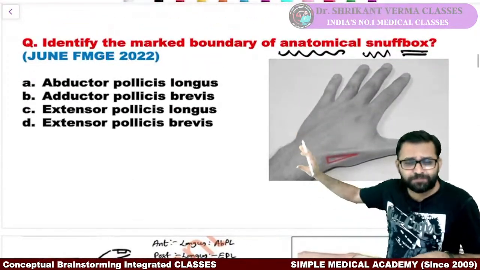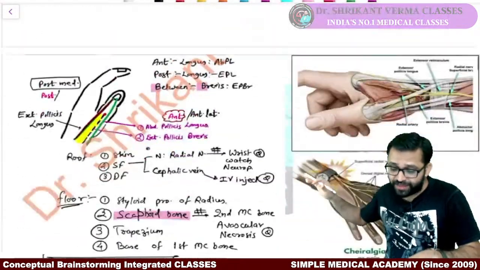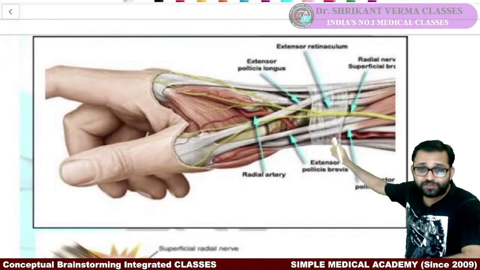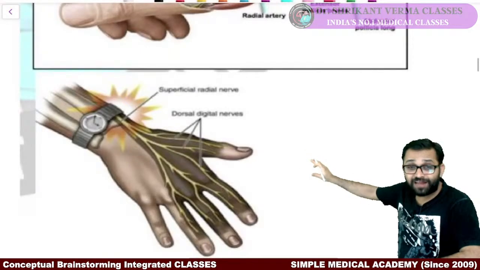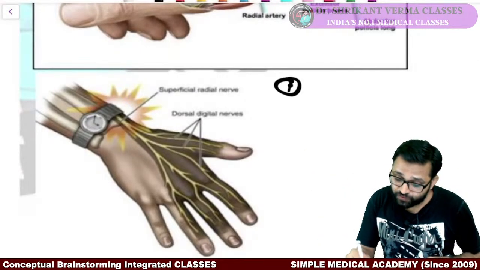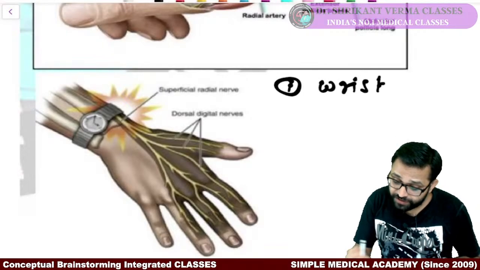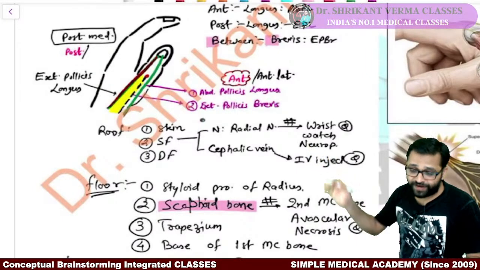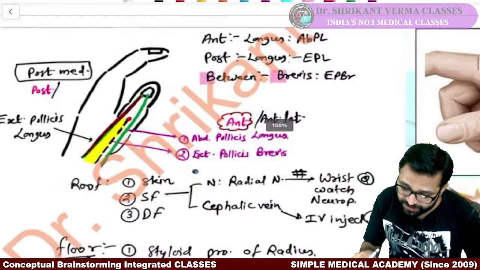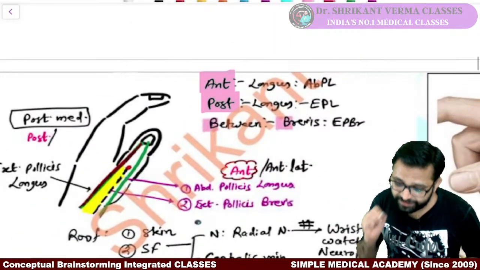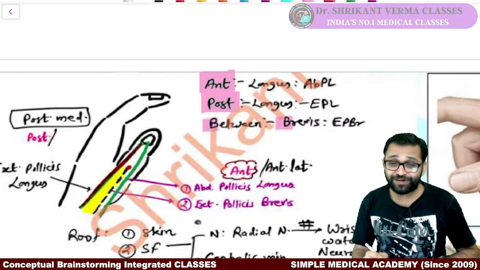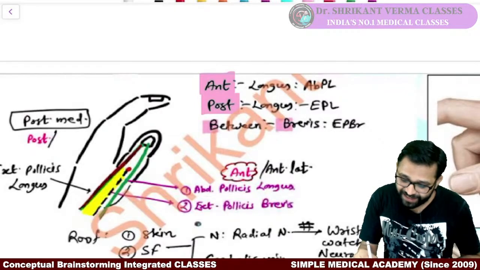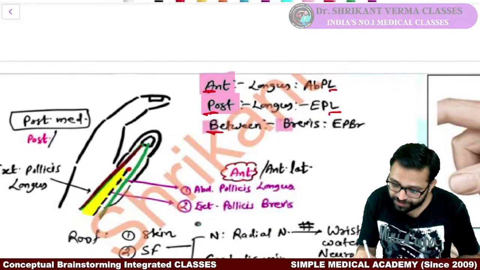So the exact pattern: anterior boundary, posterior boundary, all of these are there. I taught you during the clinical discussion. See here, I taught you all the boundaries. Also the clinical aspects, I told you there are 3 clinical points. First was the wrist. Yes, everything is written in our class notebook. We had seen that the anatomical snuffbox has an anterior boundary and a posterior boundary. Okay, and I told you one mnemonic, one trick also: in front longus, behind longus, in between brevis. Yes, anterior longus, posterior longus, between brevis.